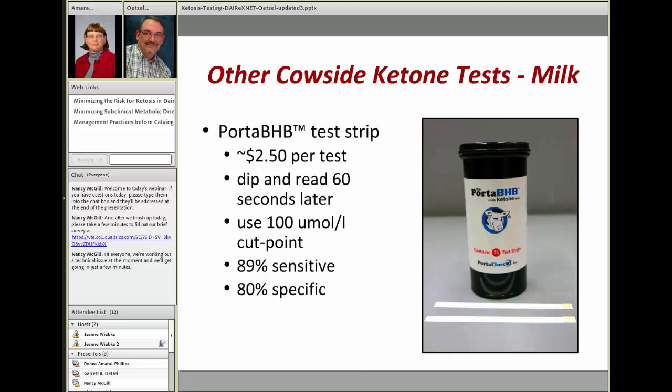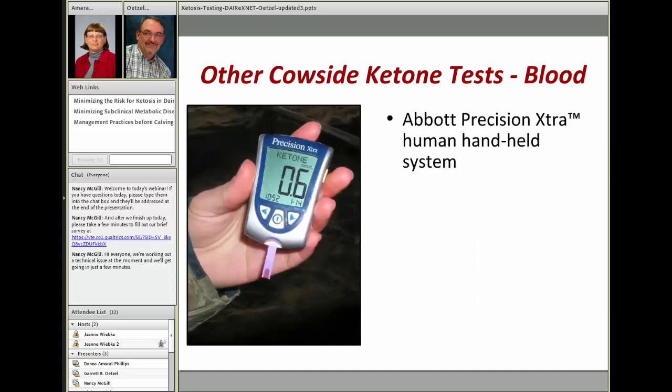There's another company that has the same technology. On this one, Porta BHBA, they have a test strip around the same price, same criteria. There's one published study I'm aware of on this, very similar sensitivity and specificity up in the 80s on both of those. So this does pretty well for us.